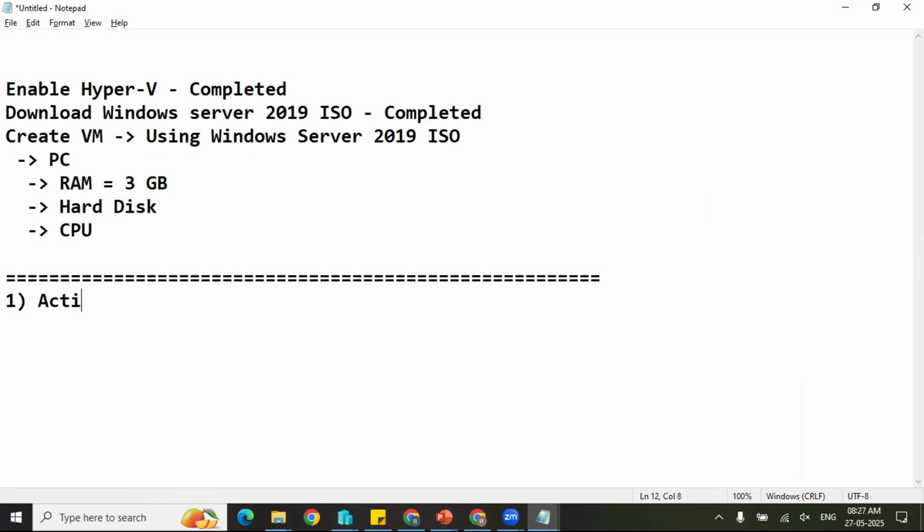In total, three. Yes, we need three. So at least I need 3 virtual machines that I'm trying to create.